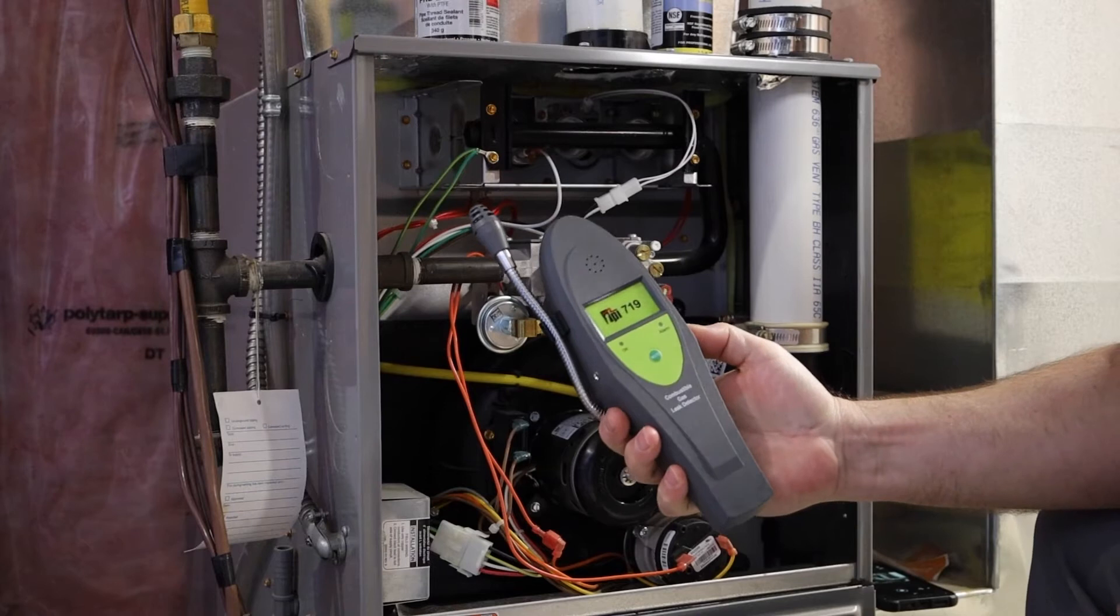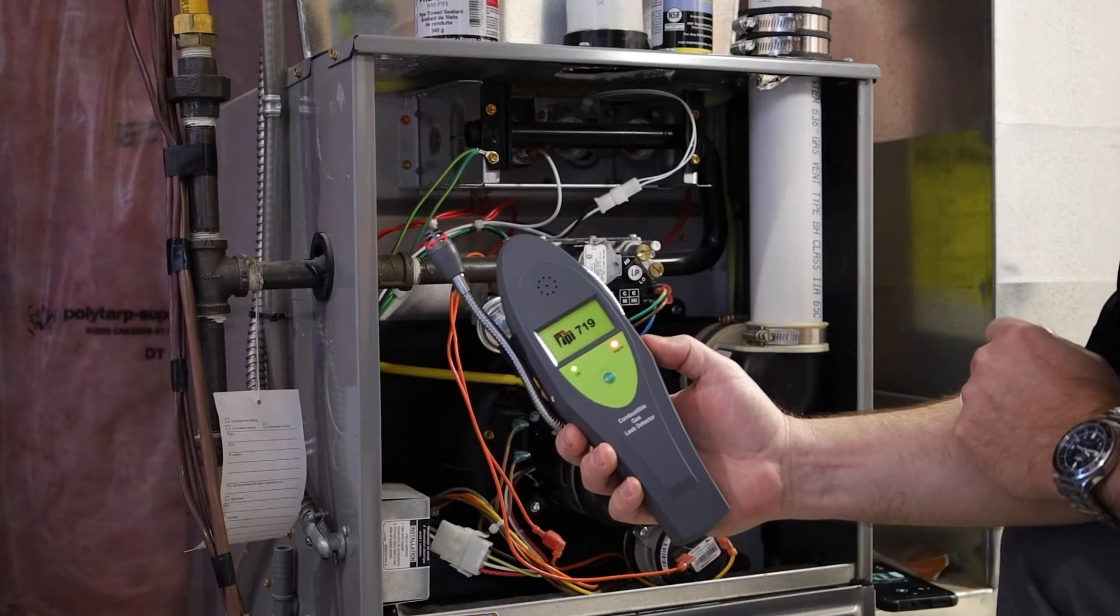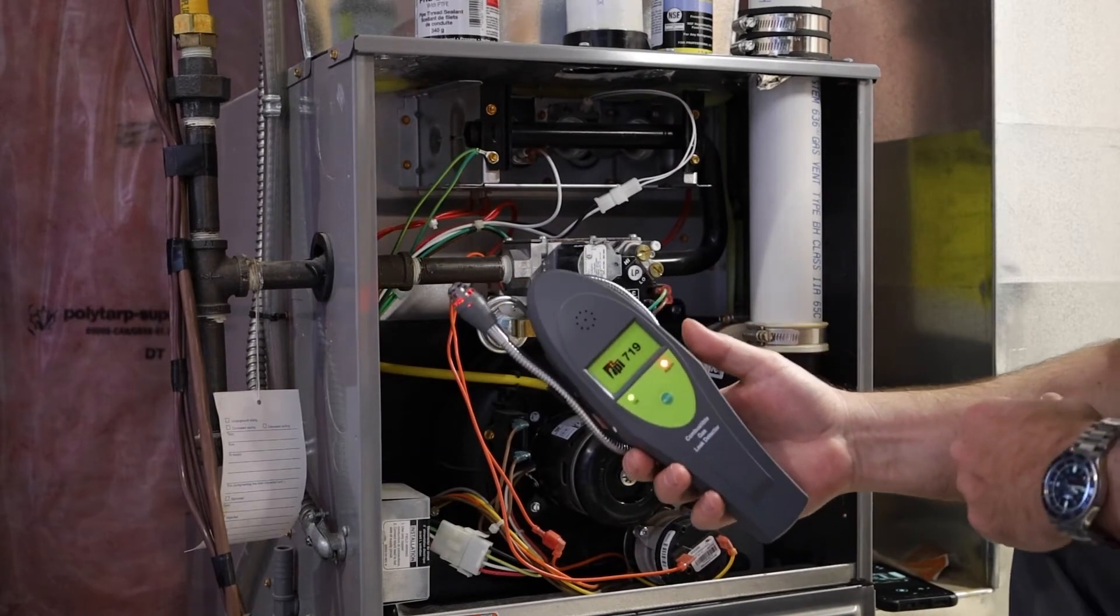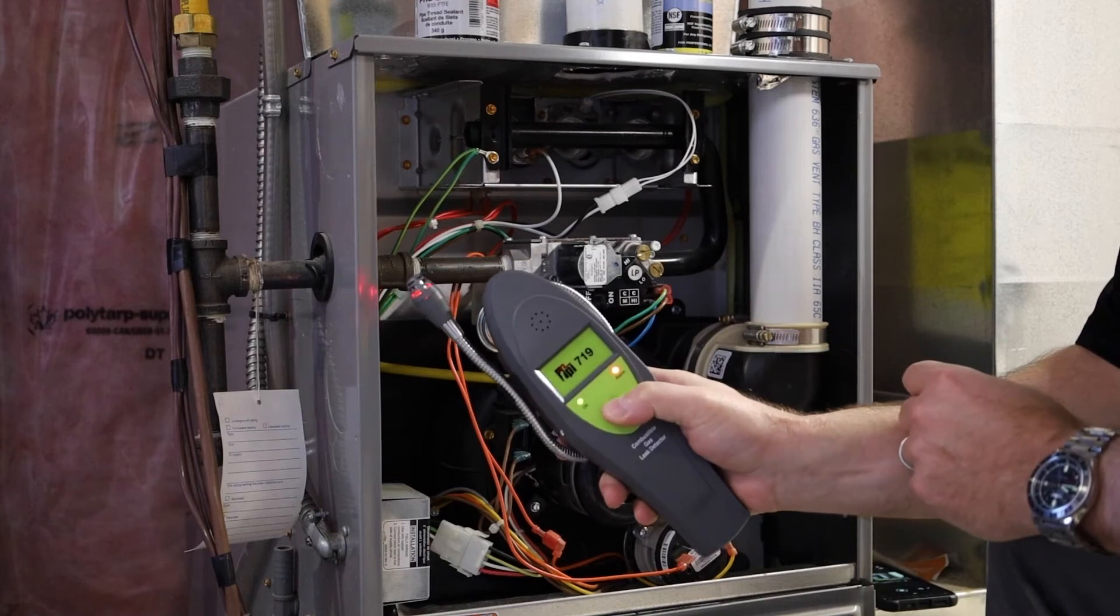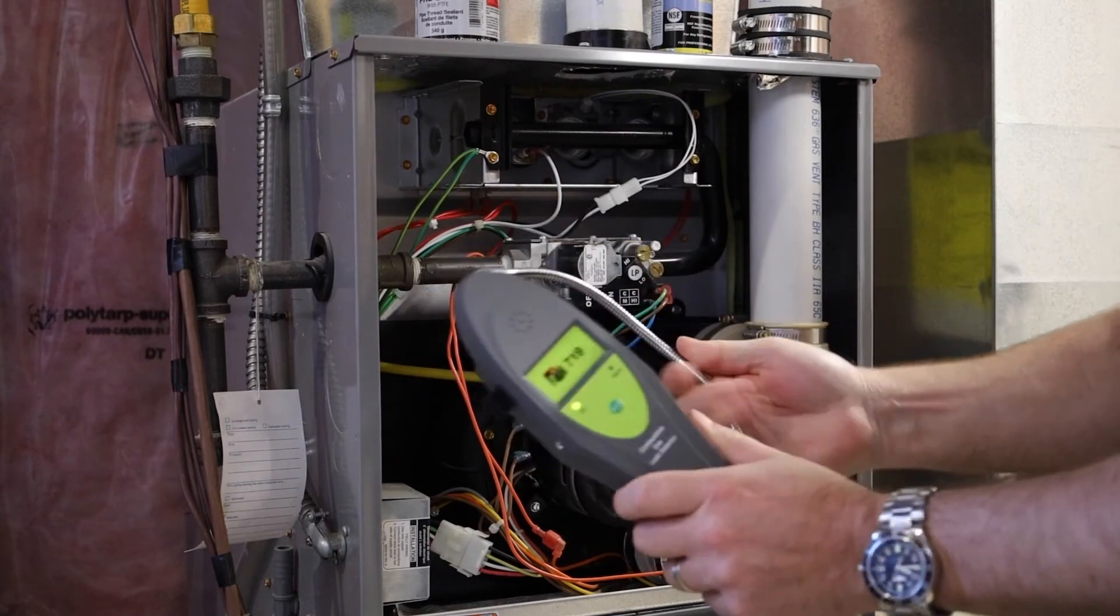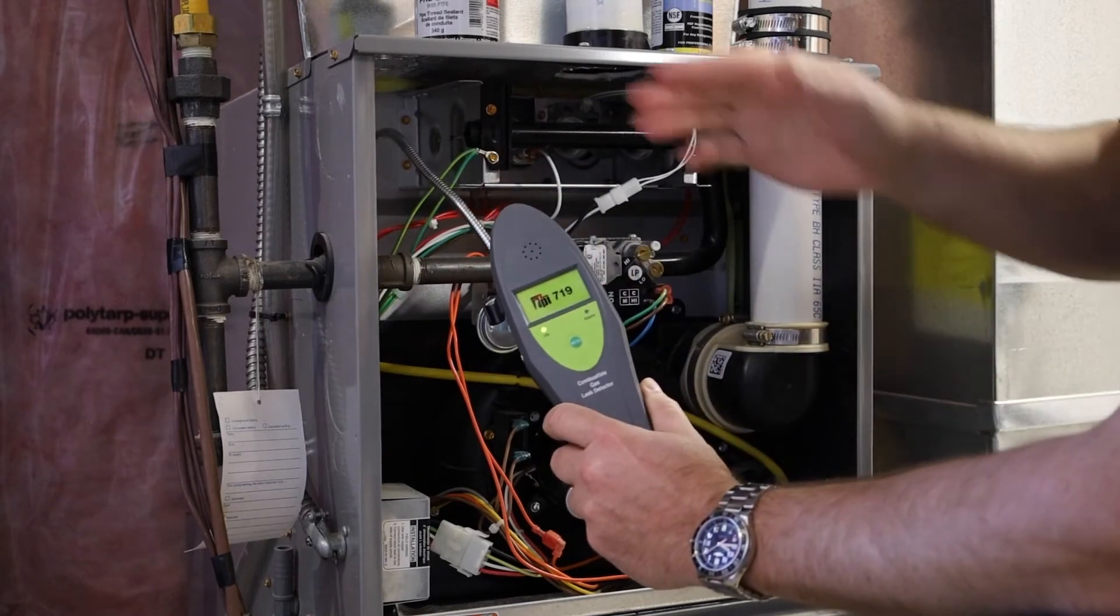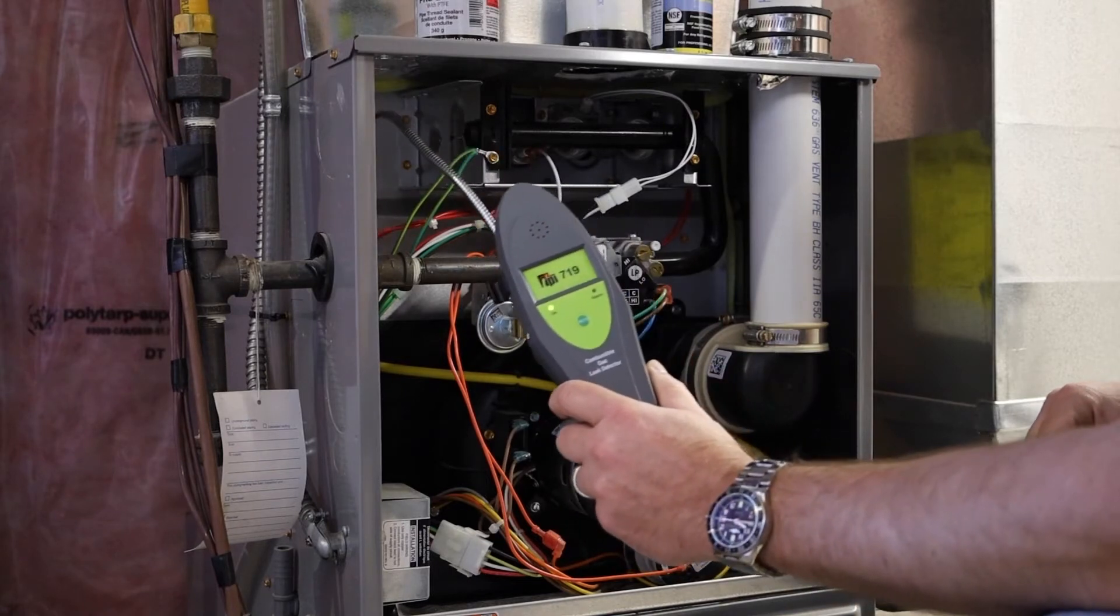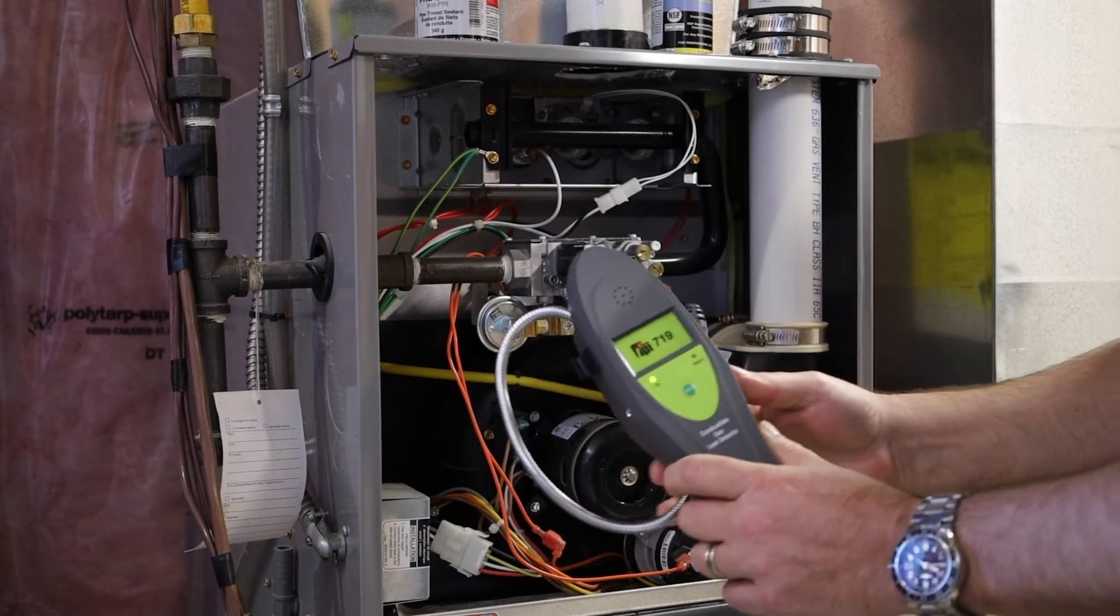The next one I have here is the 719. Now it's a little different, it's got a thumb wheel on the side. And again you want it to warm up, so give it 30 seconds, a minute long, depends on the ambient temperature. It's got a mute button so you don't have to listen to it. It's got the flexible gooseneck on here which is great for reaching behind a pipe where you wouldn't be able to see it if you were using soap. So that's where an electronic leak detector surpasses the soap method.